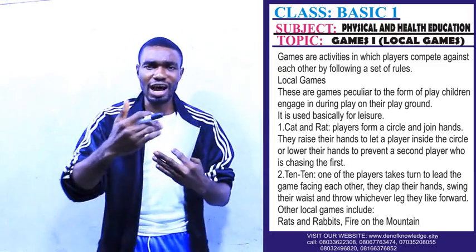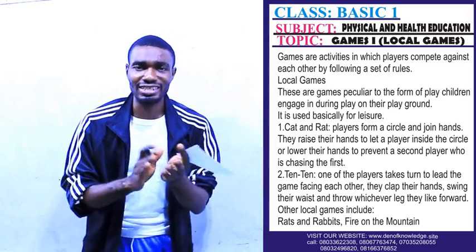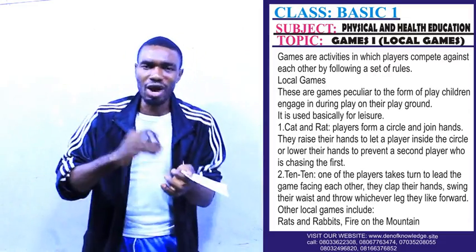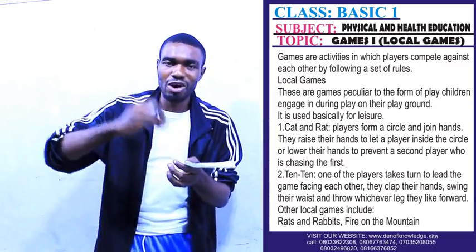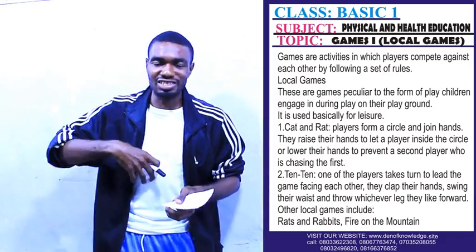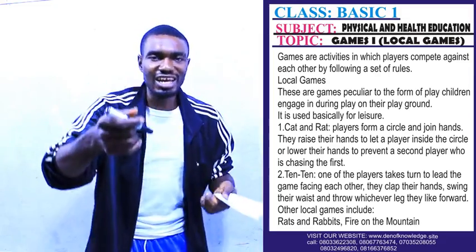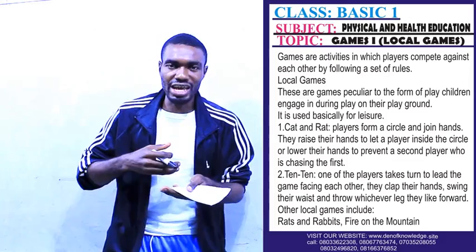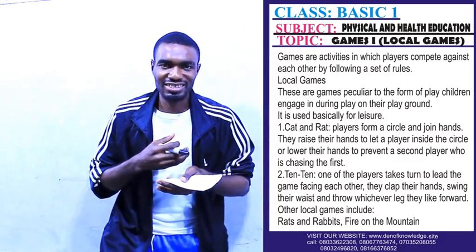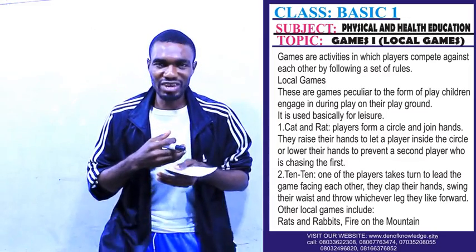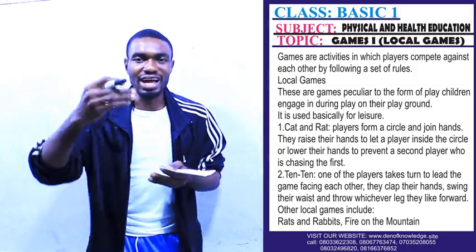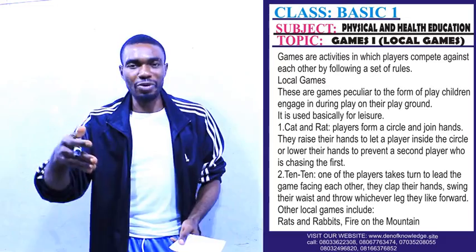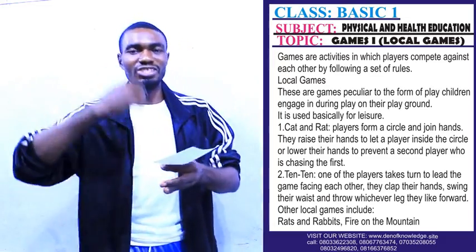Tantan is the one that we have two persons. What they do is that they sing 'tantan tantan.' As they are singing it, they are clapping, shaking their waist, and swinging their legs. The aim of this game is that the person that is leading will keep leading, while the person being led will fight to take over the leading. The leading starts with you swinging your leg — either you close it, open it, or raise it. When you are swinging your leg and your opponent closes their leg and you also close your leg, that means your opponent caught you, and the leading is transferred to him or her. That is Tantan.